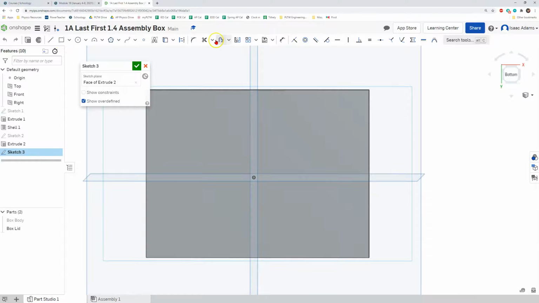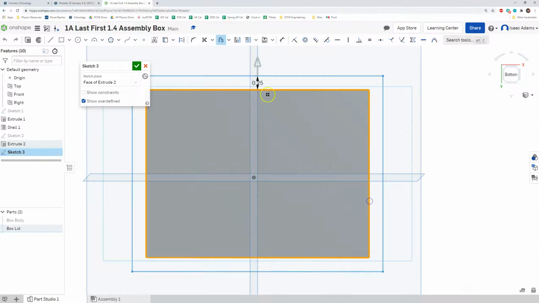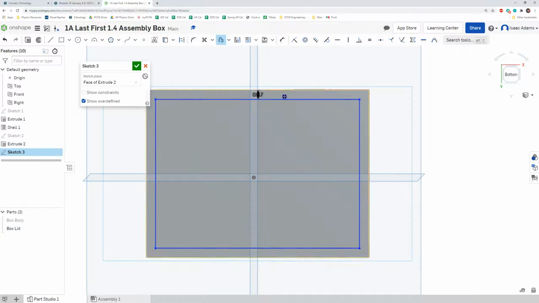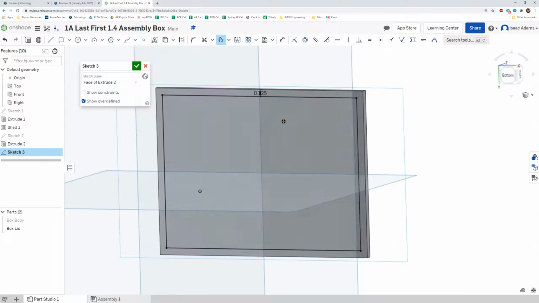And I'm going to use the offset tool here to create an inside edge that is 1/8 of an inch from the outer edge.